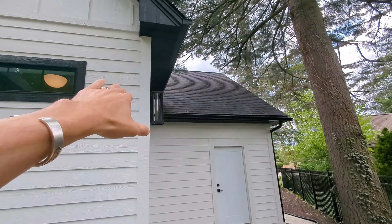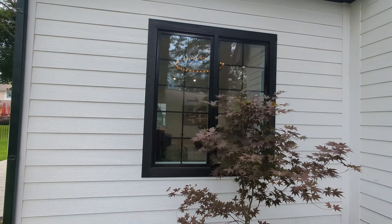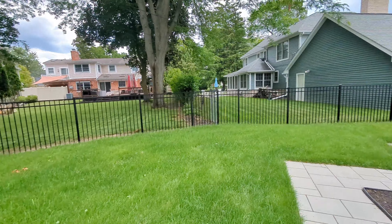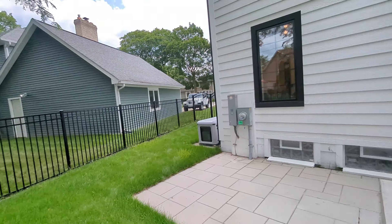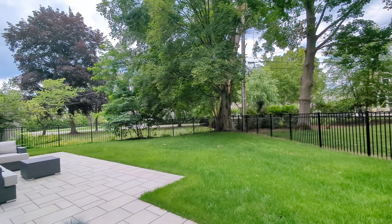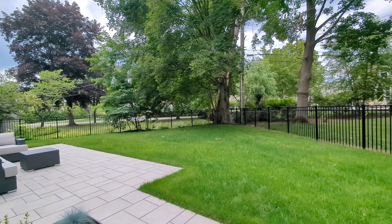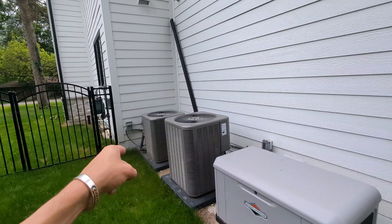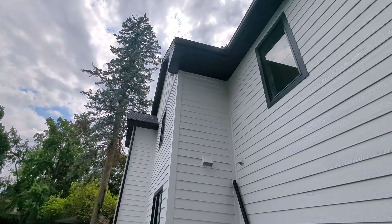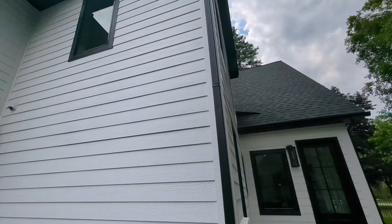You have dimensional shingles here which look great — dark, along with all the dark trim and black windows. You're going to love the inside. You have this patio here, and in Birmingham you don't have a lot of really big lots, but this lot is good-sized. You could have a little play structure or a fire pit area back here if you wanted. When they designed this it's pretty big — you have two AC units and a whole home generator, so if power goes out it kicks on and powers everything up.